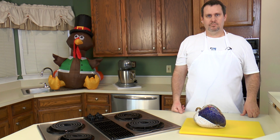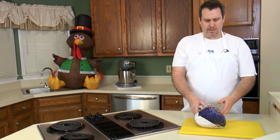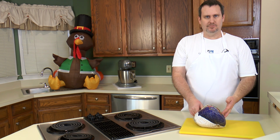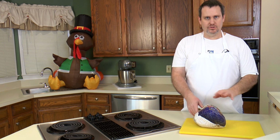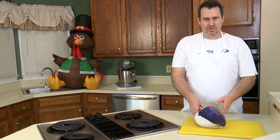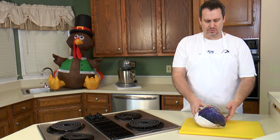Now this turkey breast is a frozen one that we thawed out the other day in the refrigerator, of course. Because it has a 15% solution in there, I normally would brine my turkeys, especially because it helps keep the breast nice and moist. Or you could just put salt on them. That's another method to help them stay really moist. But in this case, I don't want to make it too salty.